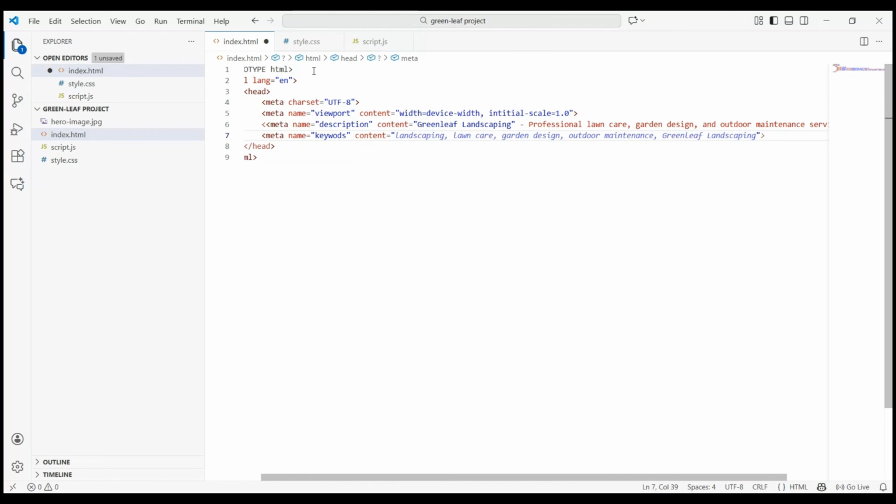For example: landscaping, lawn care, garden design, outdoor maintenance, and other garden services.